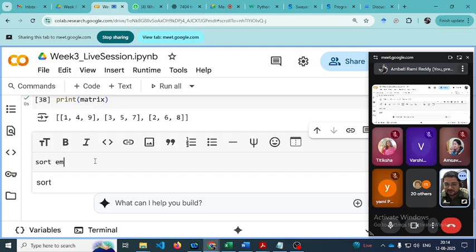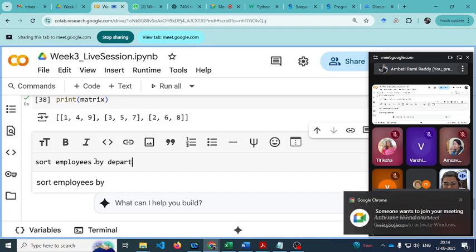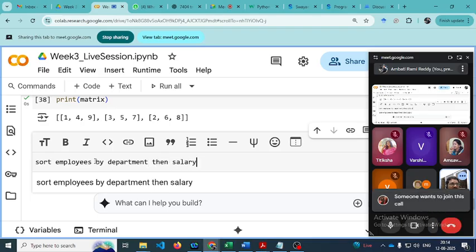For example, let us assume that there is one organization with some employees. We need to sort employees department wise, then by salary. So this is the question: sort employees by department then salary.